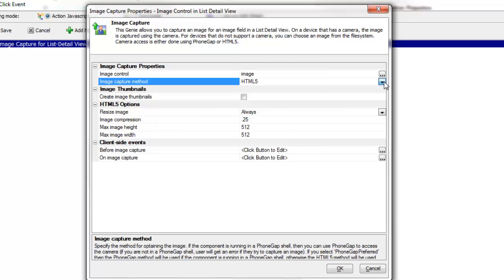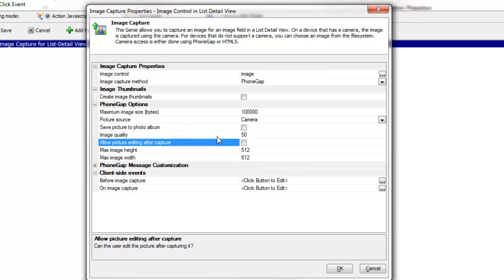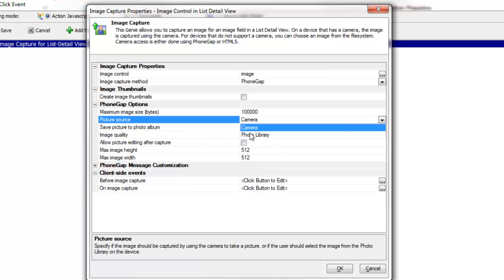Now if you choose a PhoneGap option, you'll see that you get a different set of options. You basically get maximum image size, you get image quality, which PhoneGap defines, and then you can specify whether the image comes from the camera or from the photo library.